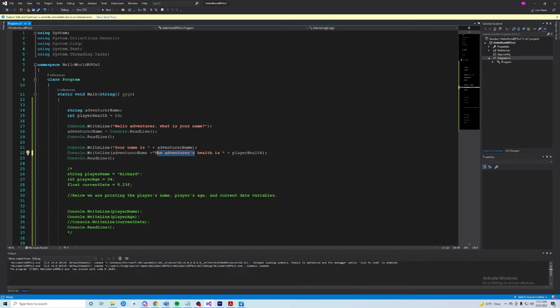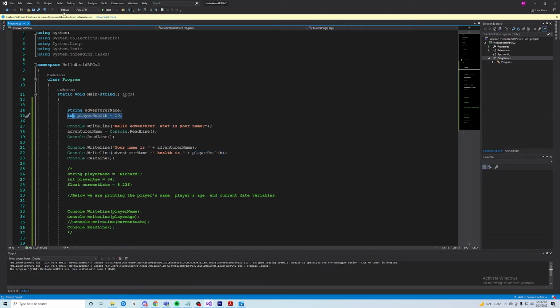We'll get rid of the adventurer's here, and so we'll say Richard's. It's going to print off Richard's health is, and then it will print off the playerHealth variable. So it will print what was entered by the user, which in this case would be Richard, then space health is space, and then it will print off the playerHealth variable, which is 10.